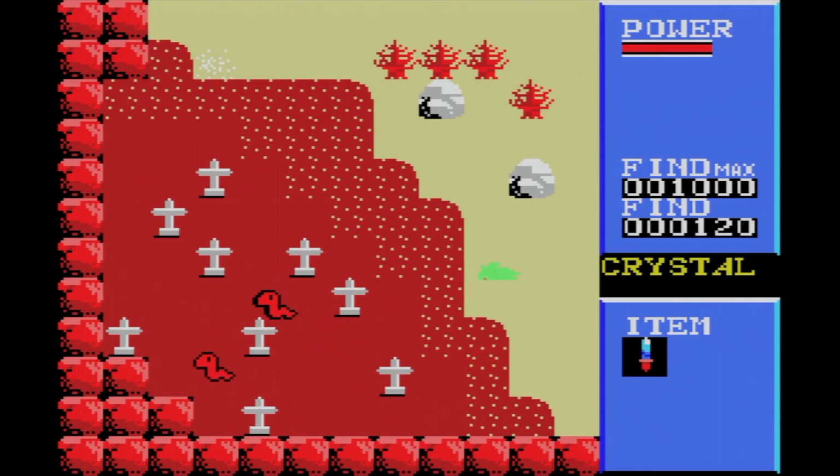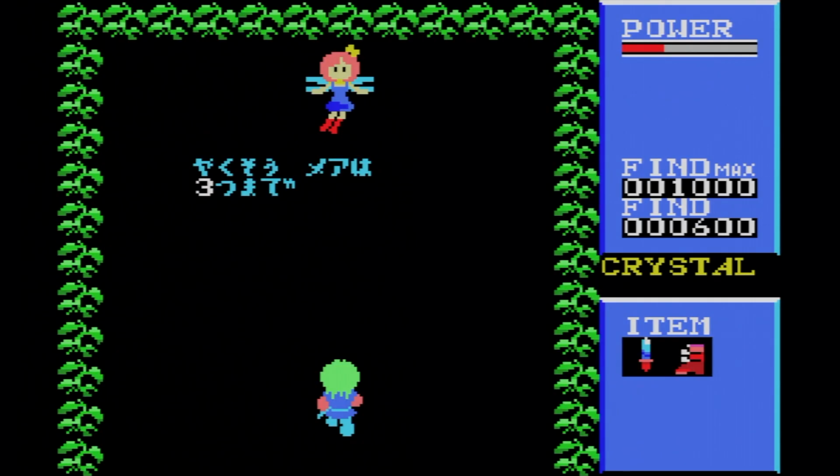Overall, this is much weaker than the Master System version that we all know and love. Well, a few of us who are familiar with the Master System know and love anyway. But it's still good.